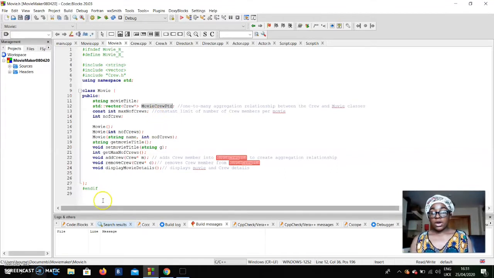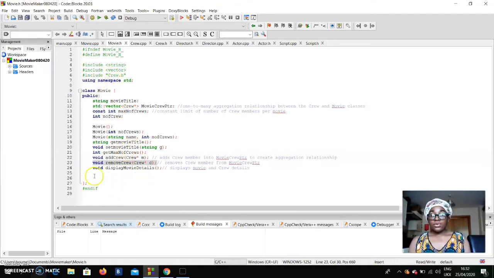Now in the add crew function, we changed it to be able to accept pointers instead of vector objects, right? And we did the same for the remove crew in the movie file.